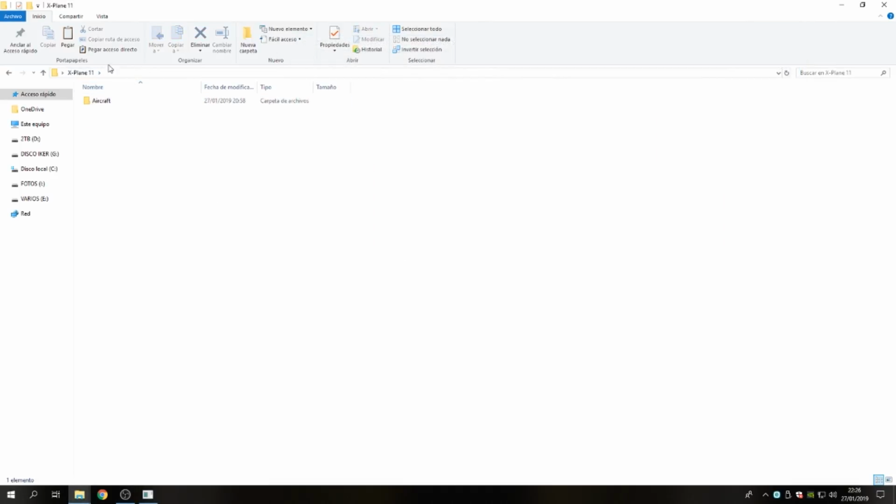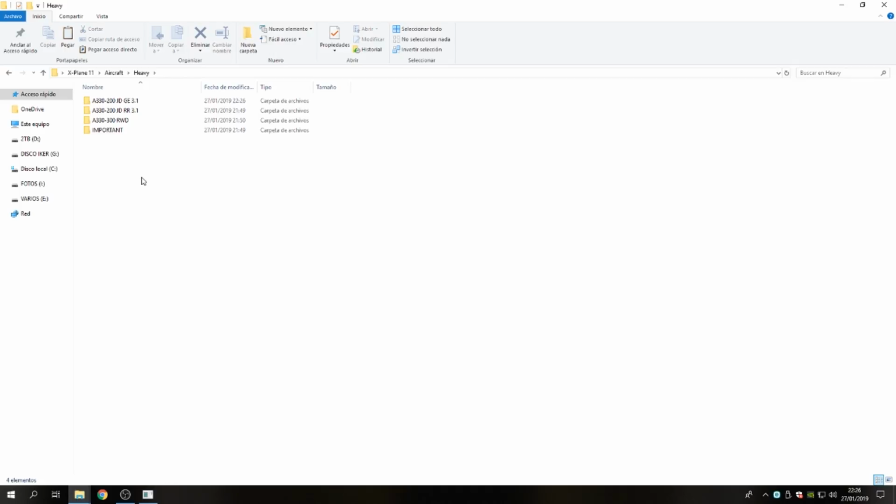Okay, here we have the X-Plane 11 folder. We're going to our aircraft folder where we have the A330-200 of JARDesign. In my case, I have named it A330-200 JARDesign Rolls-Royce 3.1. Okay, so we have to make a copy of this folder, but we are going to change the name as A330-200 JARDesign General Electric or Pratt & Whitney 3.1.